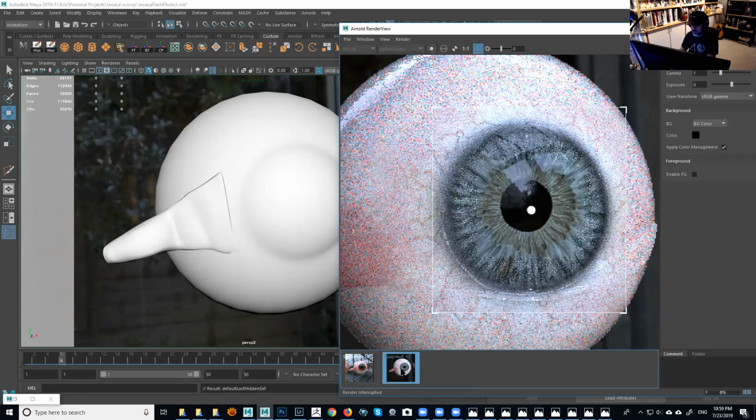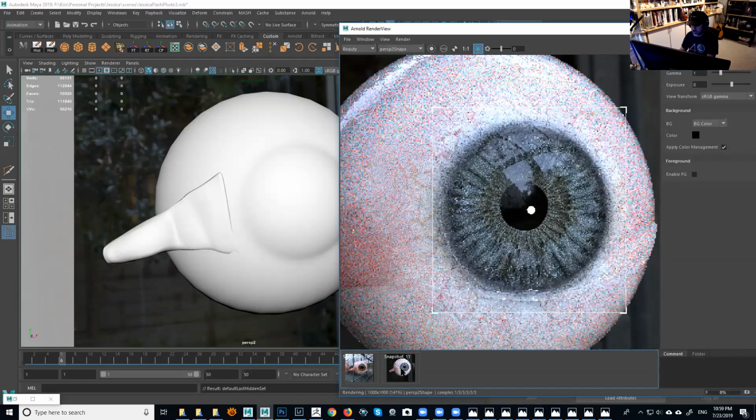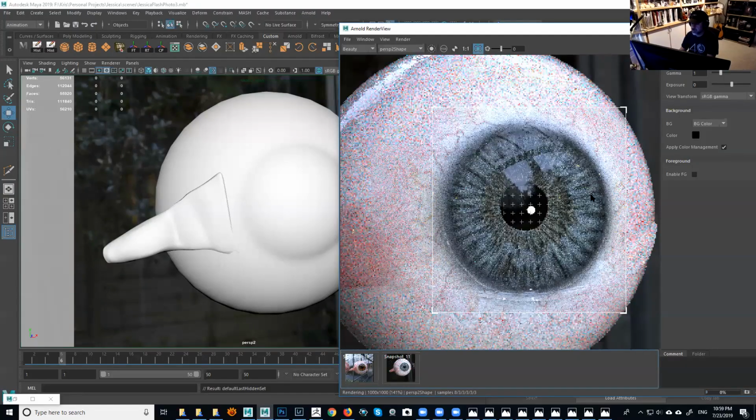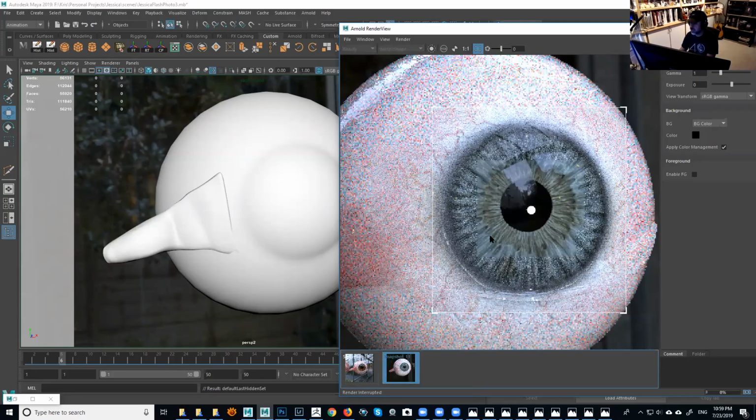So you see, it already changed. And it's probably going to get darker as well, because like I said, the caustics effect is not affecting the way I expected. For example, just by having this object, the iris, enclosed by this other object, it's not creating the caustic effect I was expecting. So by creating that little bubble in there, now I'm getting more of it, it's a little lighter. It's because the caustics are actually spreading, you know. If all those objects are gray, you probably would be able to see the caustics in there. I did it with a plane before, and I could see it.